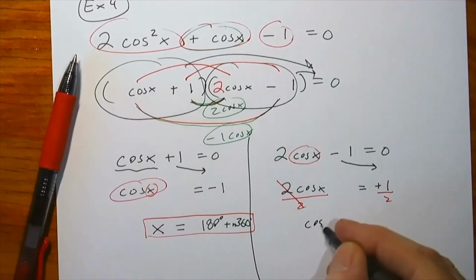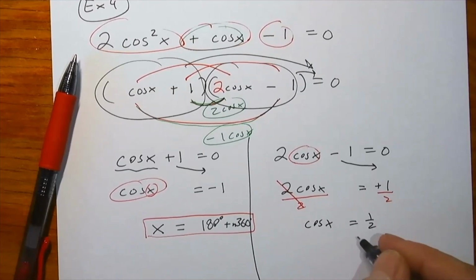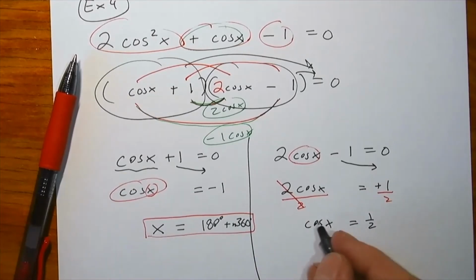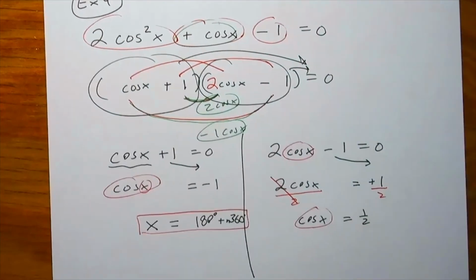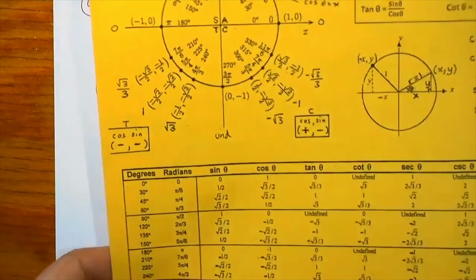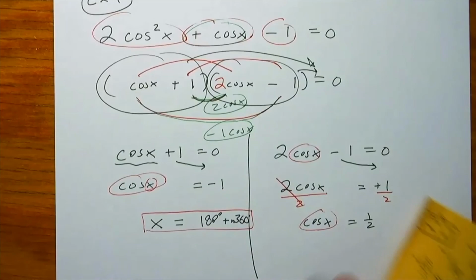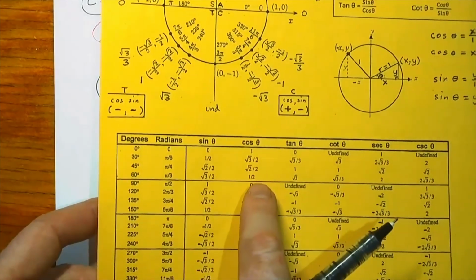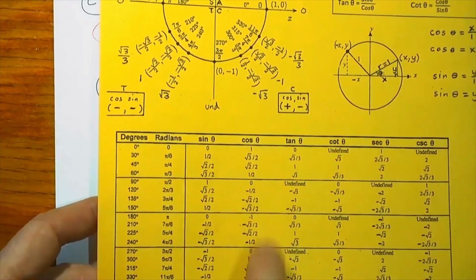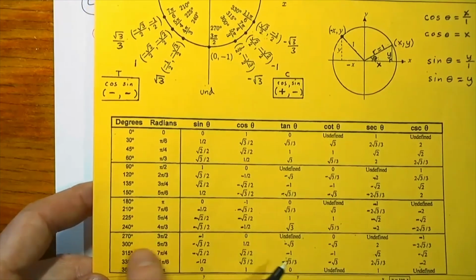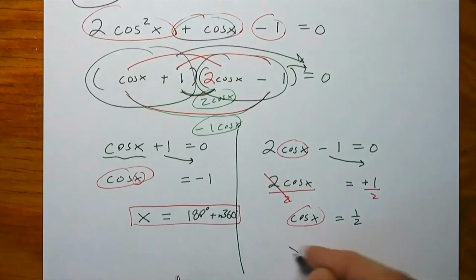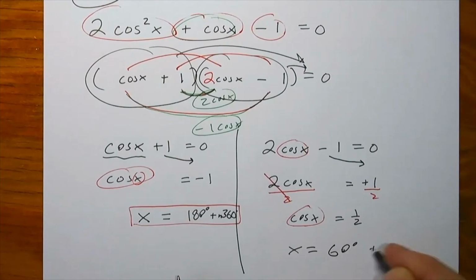Okay, so now I have cosine x is 1/2. Let's look that guy up, because I got cosine all alone. These are pretty cool. Hope you feel really smart right now. So cosine 1/2. I got to find them both. I have 60, and way over here, I got 300. So I got 60 degrees plus n360, and 300 degrees, I think it was. Yeah, 300 degrees plus n360.